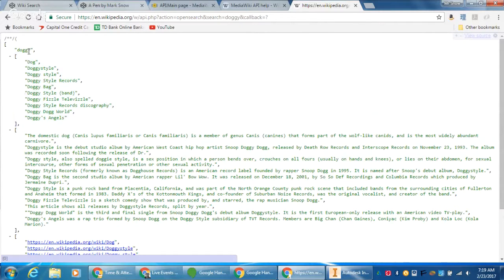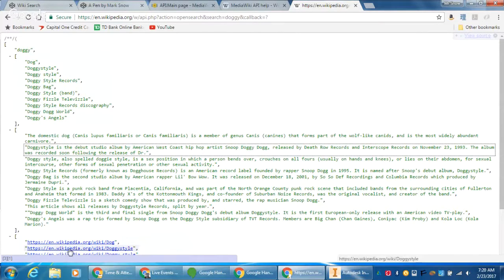So you have doggy, comma. This is array 0, and this is array 1, 0, because there's another array. It's a subarray. And then look, dog. And then array 2, 0 goes along with this. See how these things are the same? This is the actual description of this result. And then array 3, 0 is going to be the actual address of it. And then array 1, 1 is going to be doggy style. Array 1, 2, 1 is going to be what it is about.